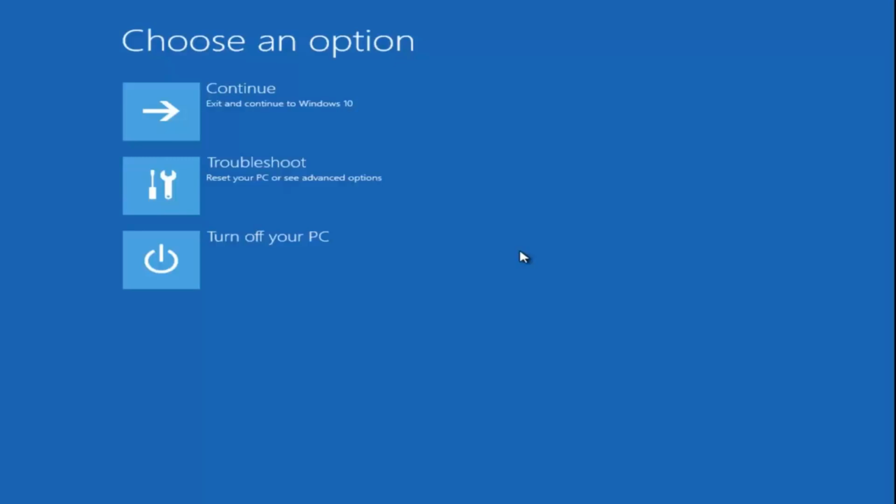The first one I would recommend is to do a hard reset of your computer, and if you're using a laptop or tablet, you should remove the battery and disconnect the AC adapter from your computer and then plug it back in and put the battery back in. And then when your computer comes back on, you want to press and hold down the power button for about 20 or 30 seconds and then try and boot into the laptop.